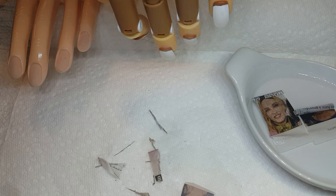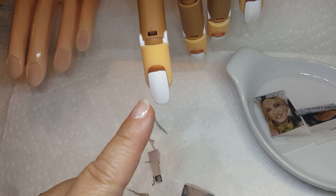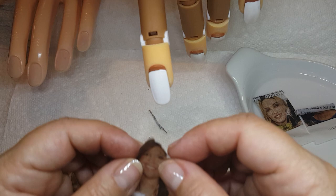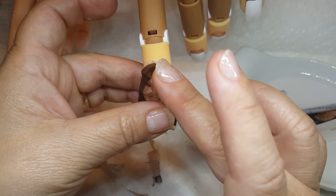Now I'm going to use my top coat. And this nail is smaller. I probably should have used a bigger nail, but we wanted to get the gist of the idea. So I'm going to hit the whole nail with my top coat. I'm going to place my decal how I want it to go. Press. Yeah, I should have used a bigger one.